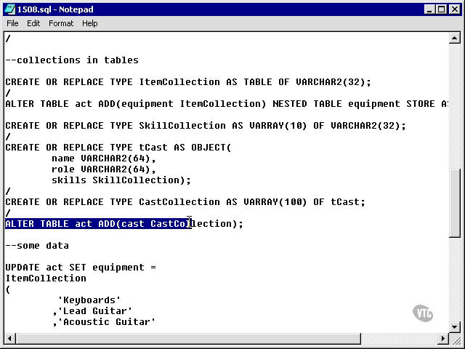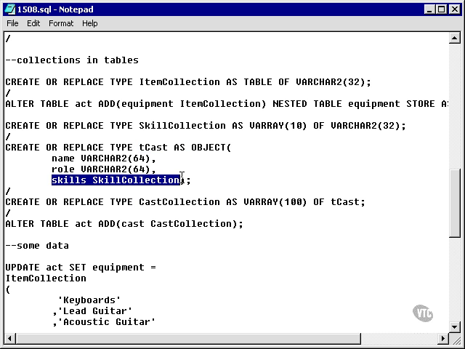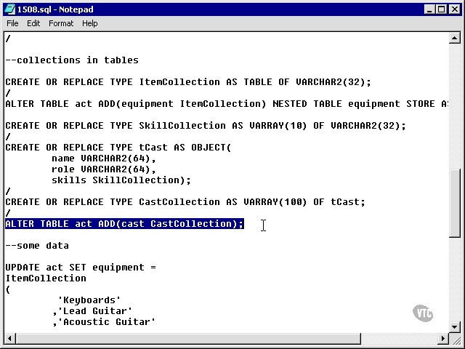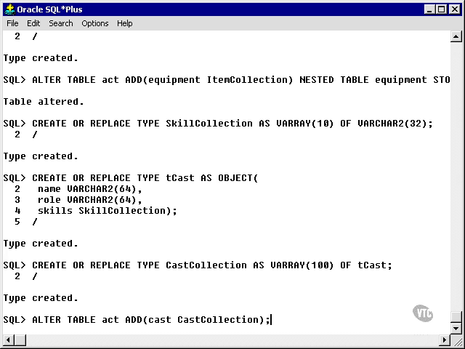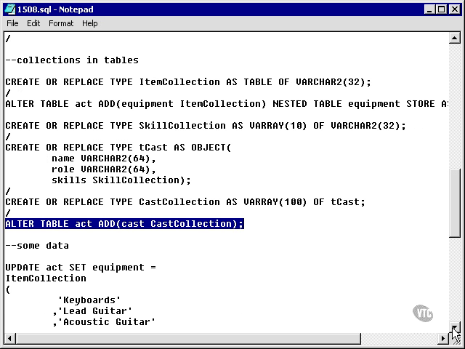Now, what we need to do is add this cast collection type, which has the type tcast and a collection within it called skills. So we're going to add the cast collection type to the ACT table. Now we have all sorts of types.